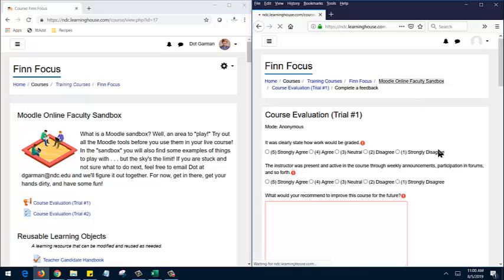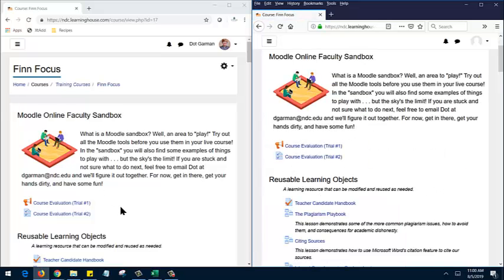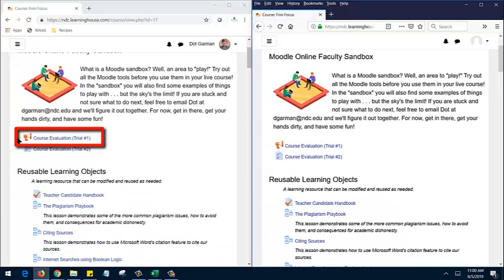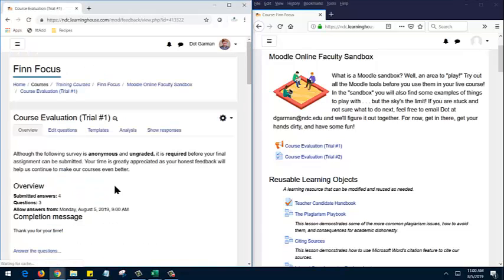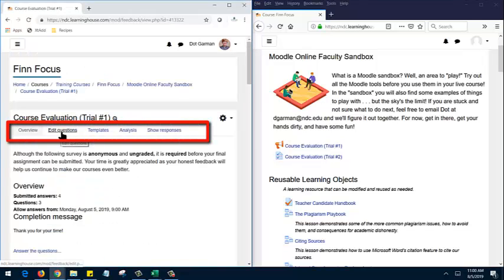Okay, going back, if we look at it from using the feedback, this first one, trial number 1, which is the feedback activity, from an instructor point of view, now they won't probably have the ability to edit questions or templates, so I'm guessing, but that's your choice. They will probably see the analysis or show responses.